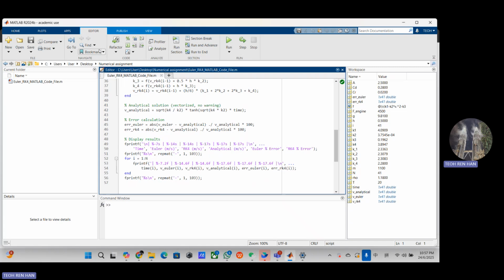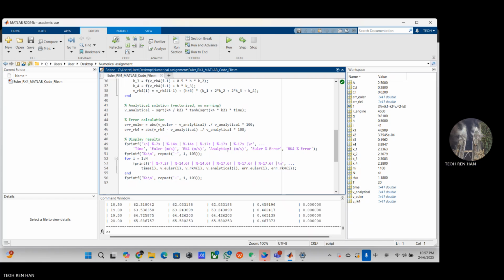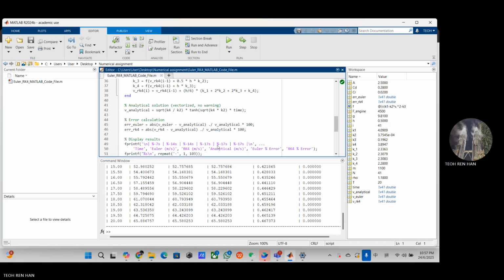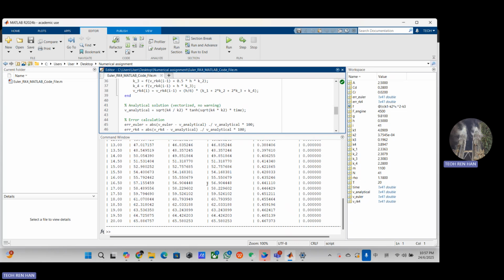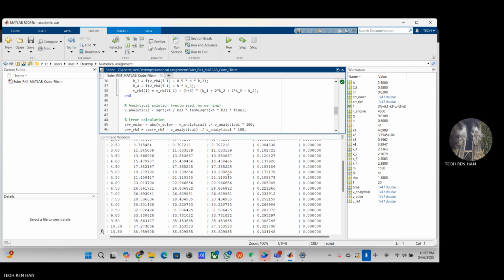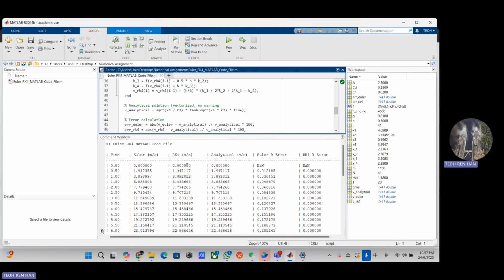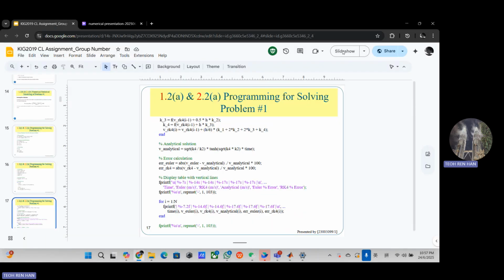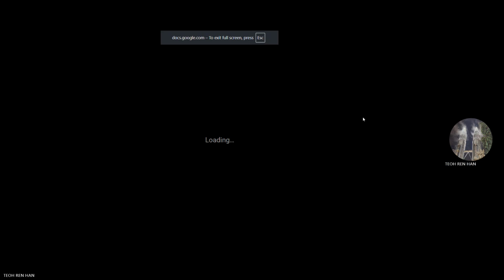So first of all, you need to click the editor here, and then inside the editor, you will see the run button, and then you just click the run button. Okay. After clicking the run button, the code executes successfully and displays everything as expected in the command window here. So this means that our code is really working and is successful. Now let's go back to the presentation slides and continue our presentation.